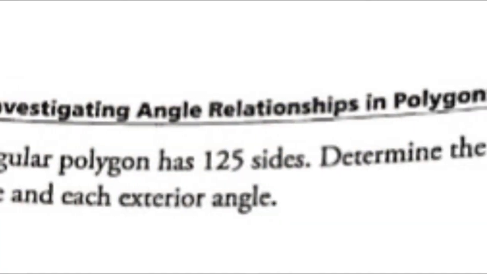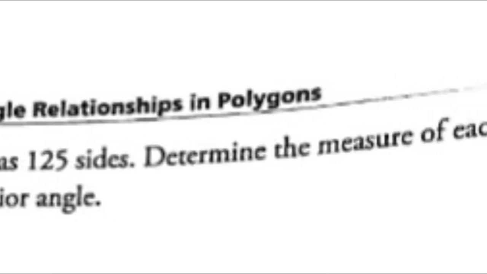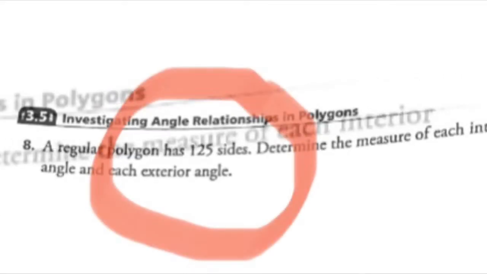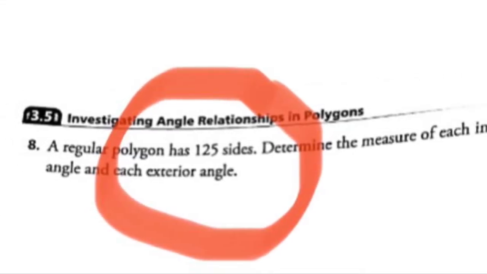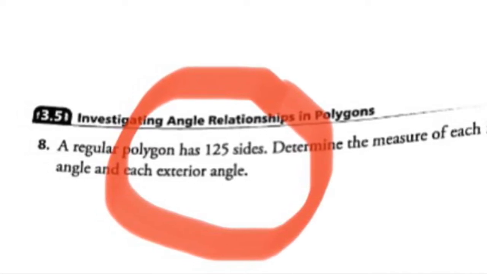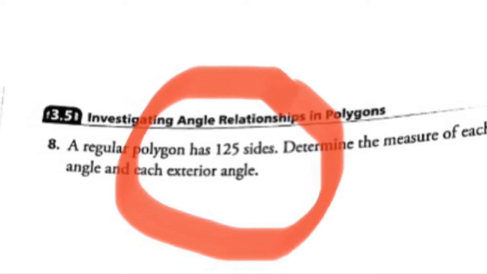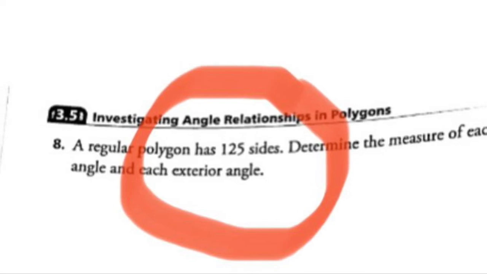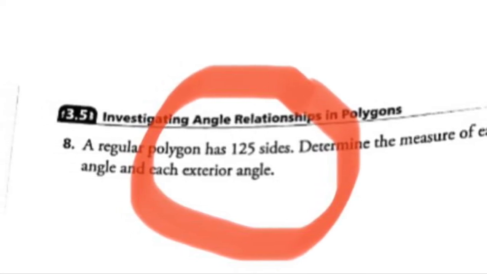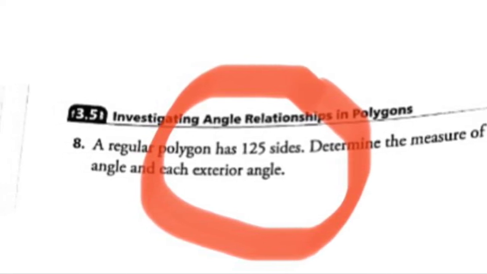The work I'm going to leave you with today is to try question 8 on the last page of the geometry workbook. It's about a polygon that has 125 sides this time. So if it has 125 sides, it also has 125 angles. That means you'll have 125 X's inside your polygon. But what you need to do is use the pattern to figure out how many triangles would be inside that polygon. How about you try that question, send me your answer, and I will check it and let you know if it's right or it's wrong.